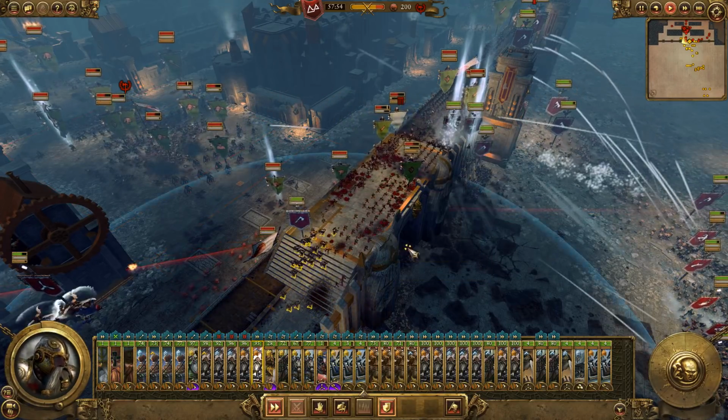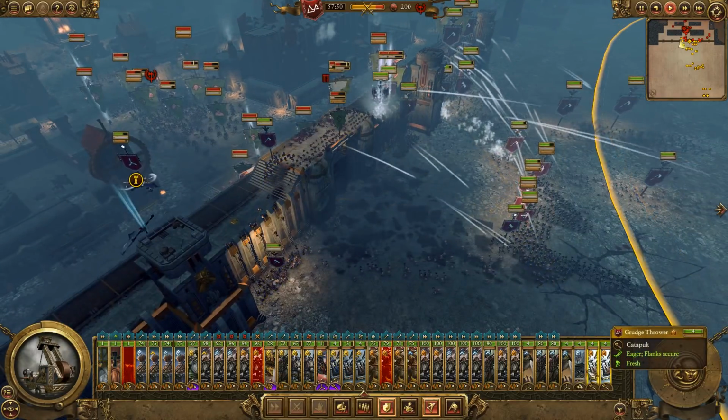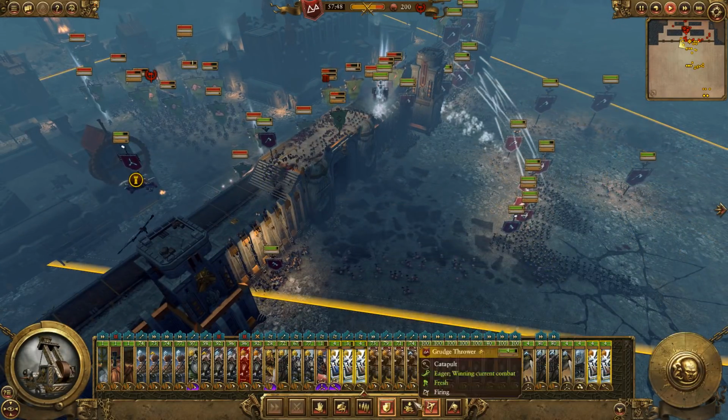Wow. Dude's just being thrown from the walls by the impact of the siege weapons. We should probably tell the siege weapons to cool it.